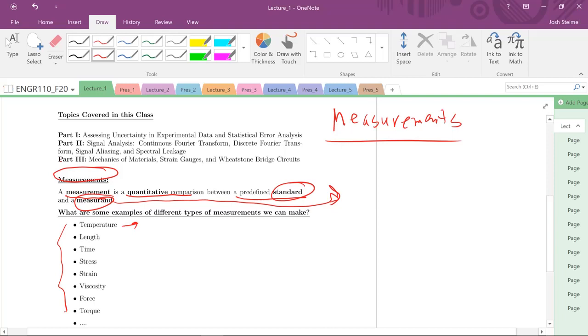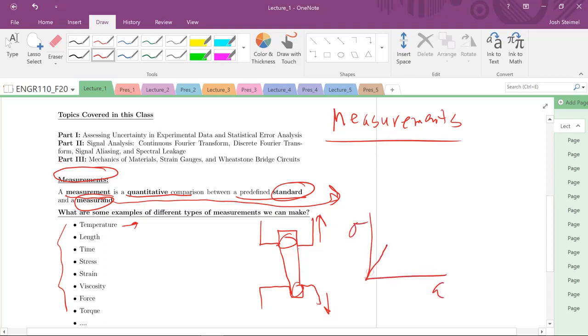So I'm a material scientist, so I like to put my material in some type of Instron machine right here. So here's one grip, here's another grip. I am not an artist. You put your material, whether it be a cylindrical sample right here, and then you pull up on these jaws, a uniaxial tension test, and you could develop a stress strain curve that you've definitely seen if you've taken my Engineering 45 course. So that's one type of measurement you can make.